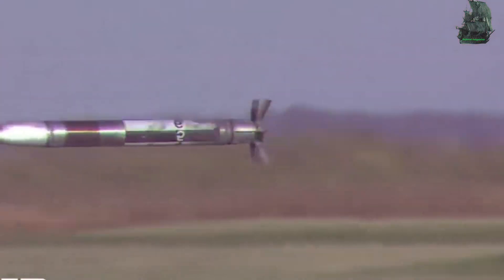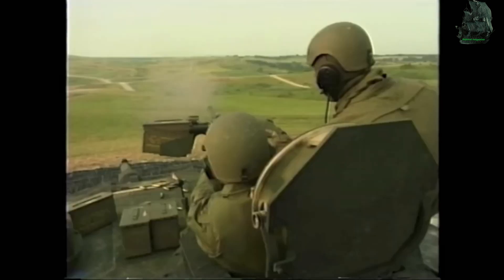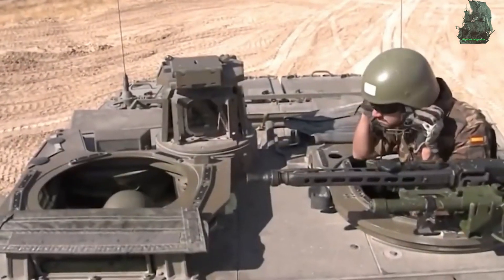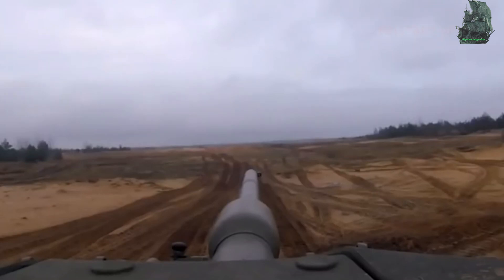The main gun is capable of power elevating from +20 to -9 degrees. The tank is equipped with three machine guns: one coaxially mounted 7.62mm machine gun, a Browning M2HB heavy machine gun near the commander's hatch, and another on an anti-aircraft mount. A total of 4,750 rounds of machine gun ammunition are carried on board the Leopard 2.